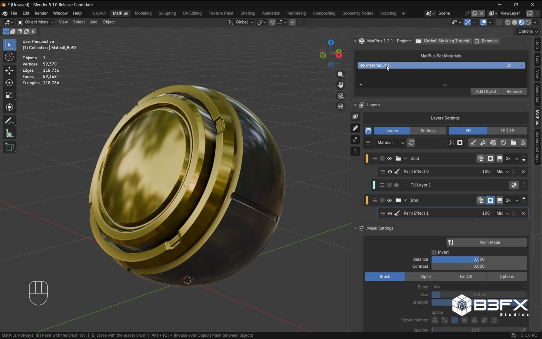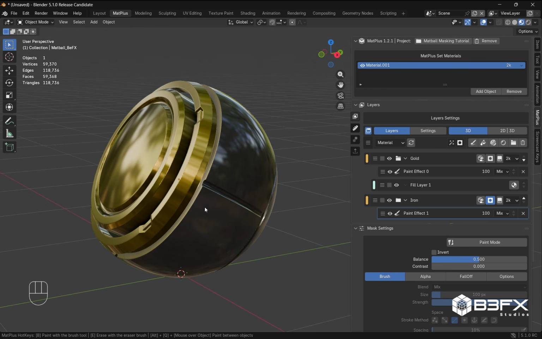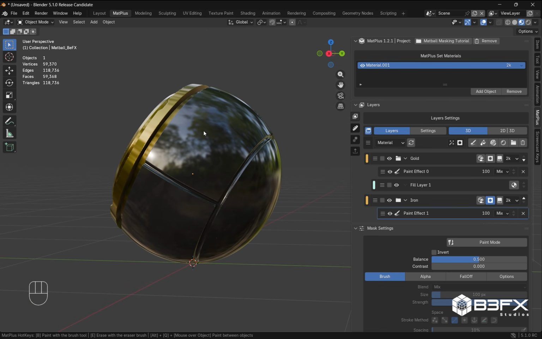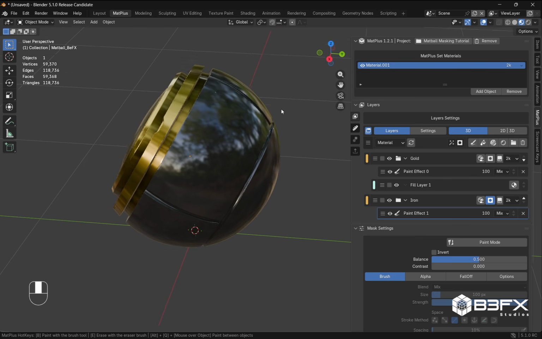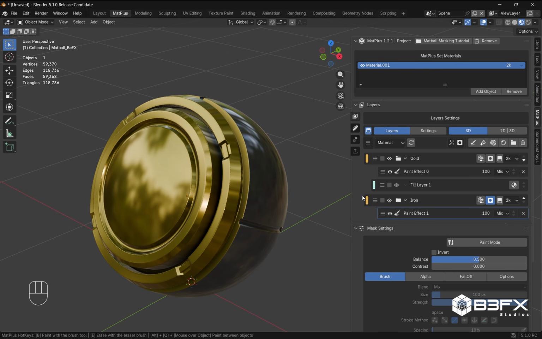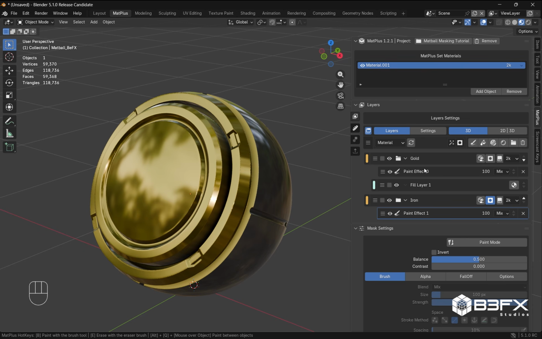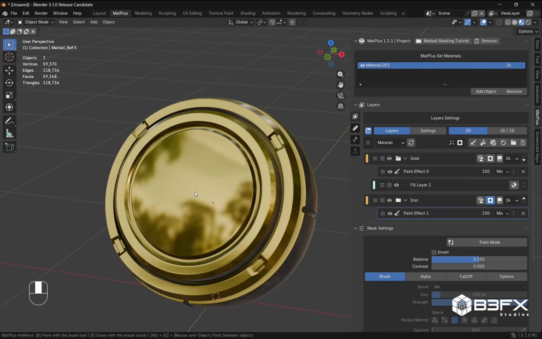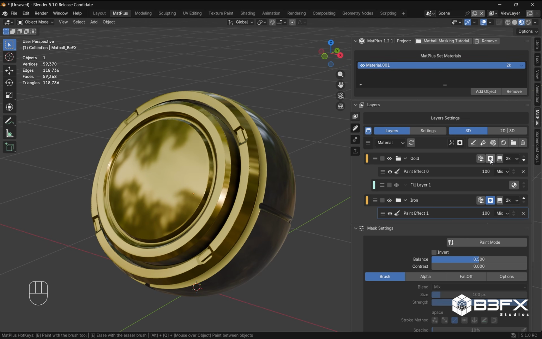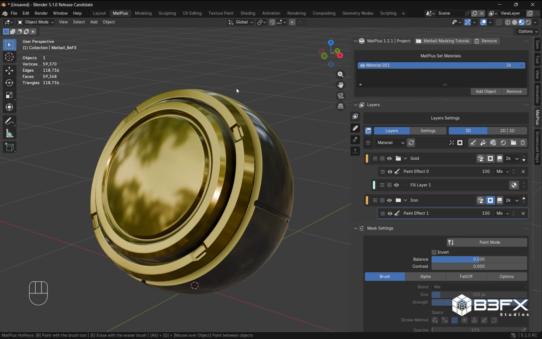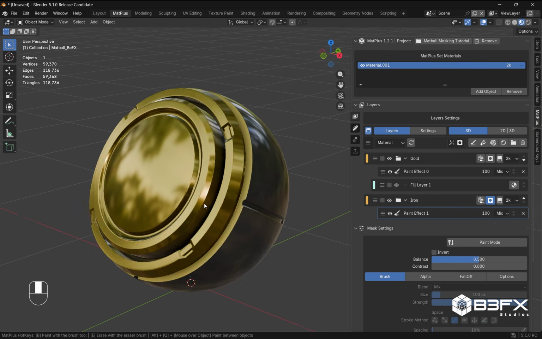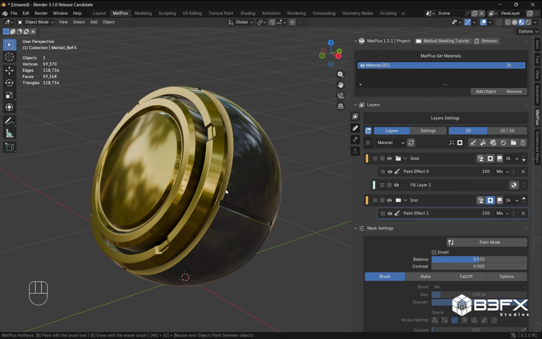Just using one single set material for this object, we can just mask out the parts that we want to assign certain material, and then assign different materials to every single part of this. And then we can just start assigning different effects and layers and all that stuff inside of a group. And remember, as we created a black mask on the group and not into the layer, every single thing that we do here will be limited by this group mask.